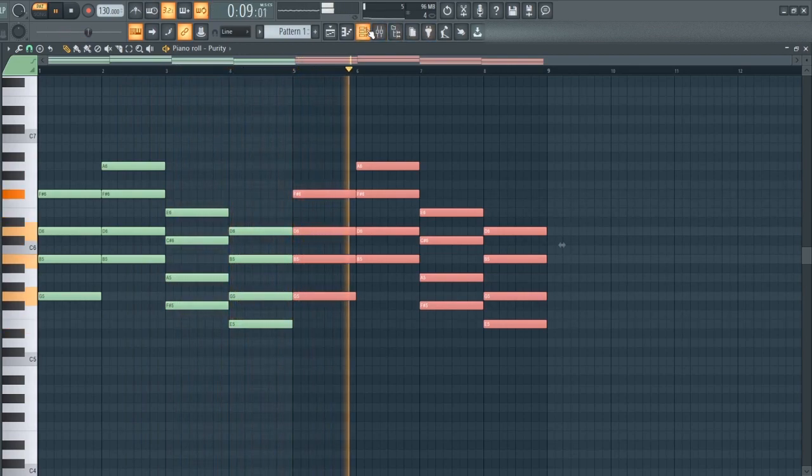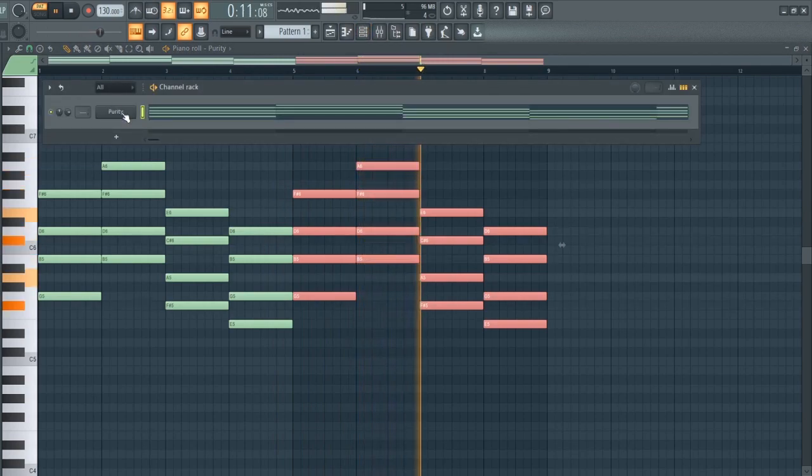So now that I have the chords, I'm going to switch over to Hive, and I'm going to choose the pad preset that I want to use.